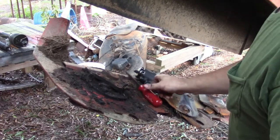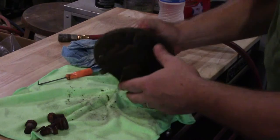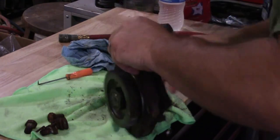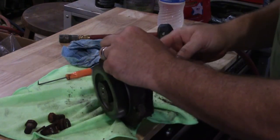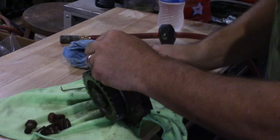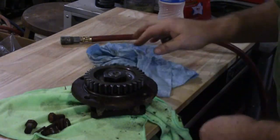All right, let me go find the spindle. All right, here's my old spindle. And I believe it's going to be okay. This is just one we had. We replaced them. I don't know, that sounds kind of dry. This is a bit dry in there, but as far as using it one last time, I think it'll be all right.